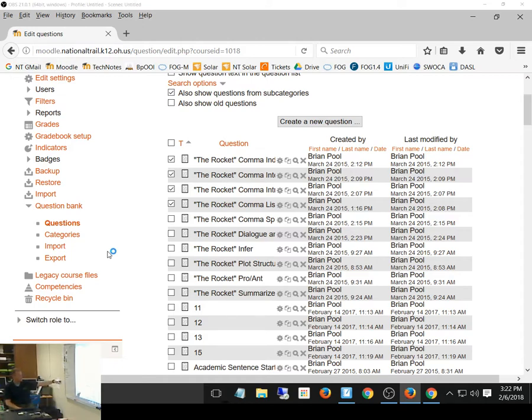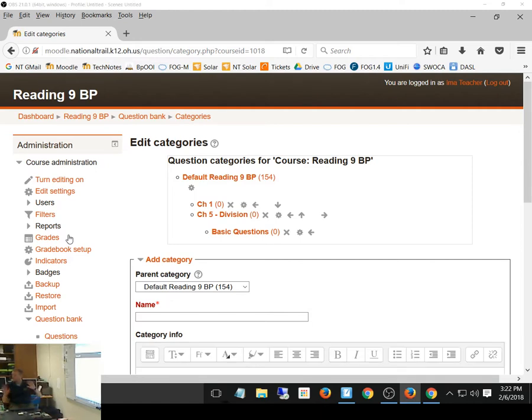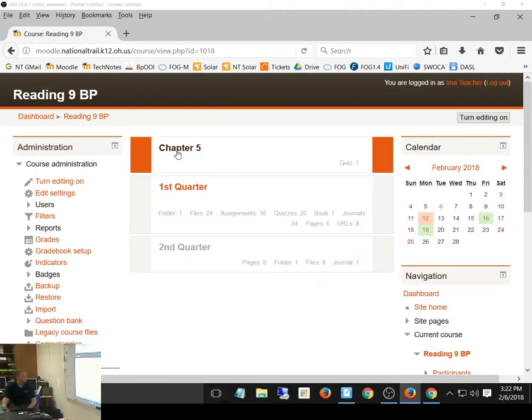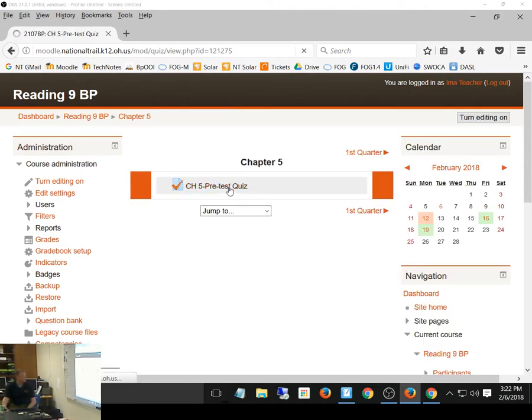Okay, so first of all, I just make folders, categories to put questions in. We're only going to add one kind of question today, which we can add a number of ways. We can do it just where I was under questions right here. I can add questions. I'm going to do it in the quiz right now. So I'm going to go back to that quiz that we made.